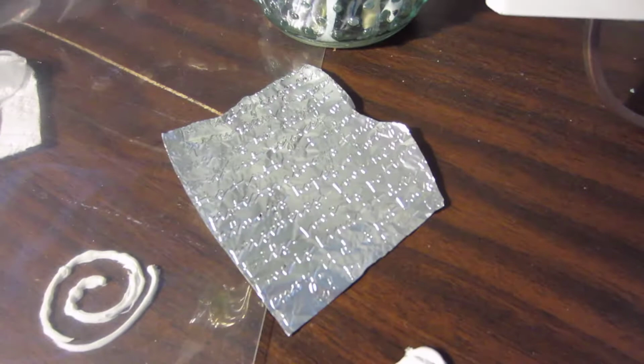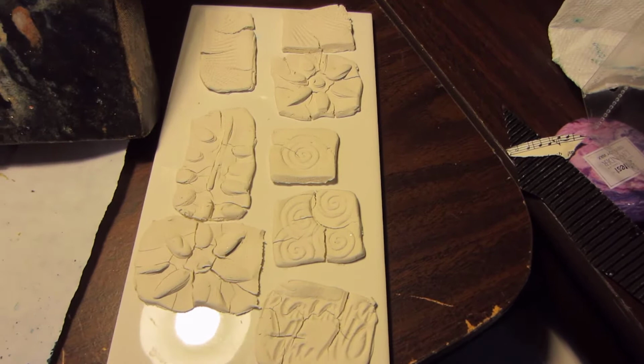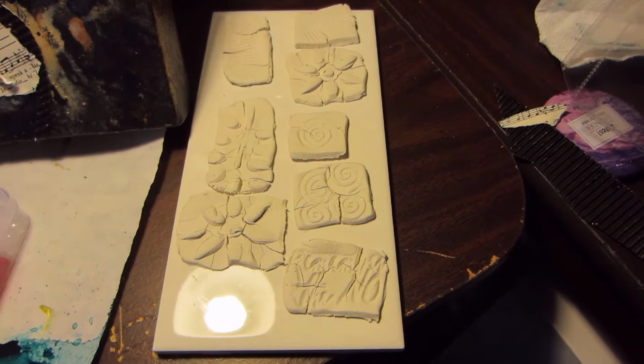Anyway, there's some more tin foil, but a lot of your art pieces that you enter into a juried show, 80% of the things that are in your mixed media have to be handmade. So there's some more that I worked on that have cracked, but I'm going to work with it, and I don't mind that they've cracked. I can still use them and paint them up, use whole pieces.